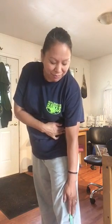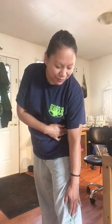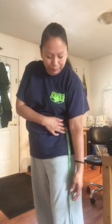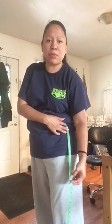And then from that same point, from your pant line, that's gonna go down to maybe whatever length that you would want from there down. The measurement that I do for my dresses is from here 30 inches down. So I'm 5'4", but I like a little bit longer dresses, but that's the main measurement that I use for any of my dresses.